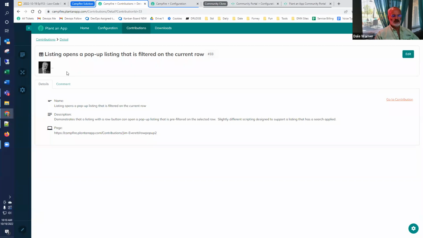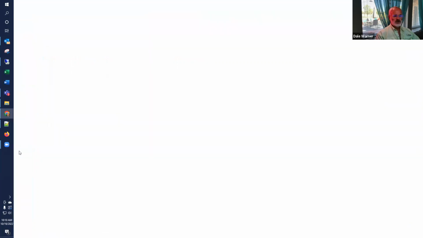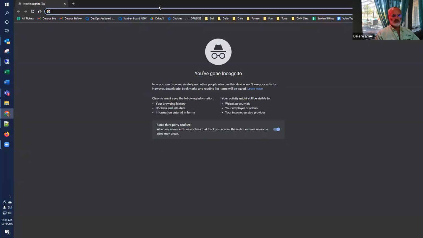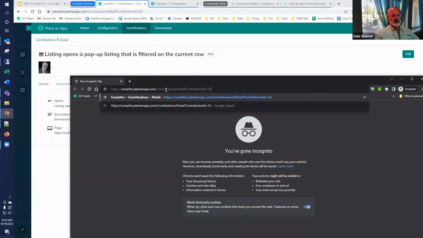So you see a different view depending on what contribution you're looking at. There's a hover built into it, so we can see that Dale visited, and it has just now. So we're doing a time element to figure out how long ago. And so let's take a look at what happens if we start up an incognito session and go to the same URL.